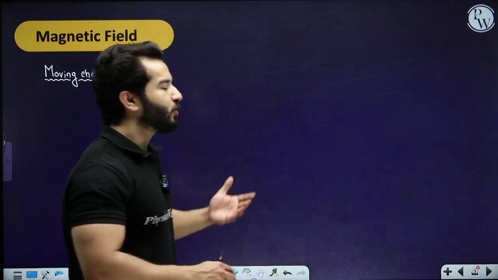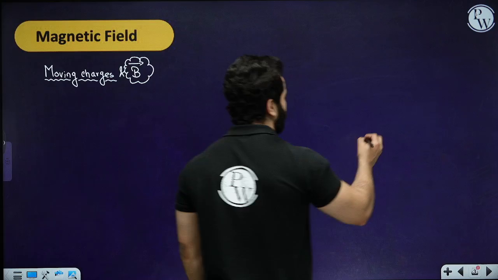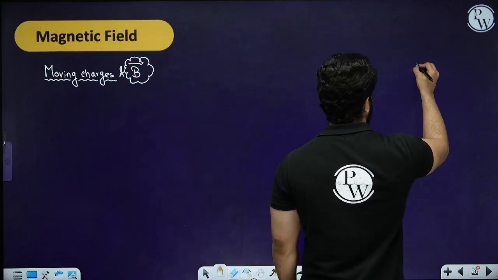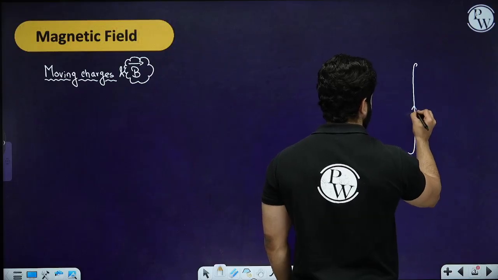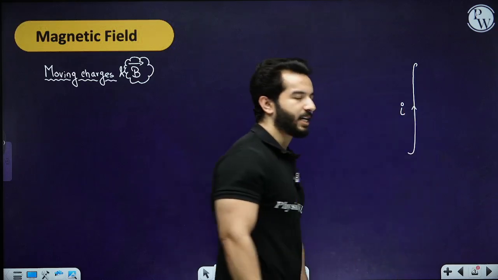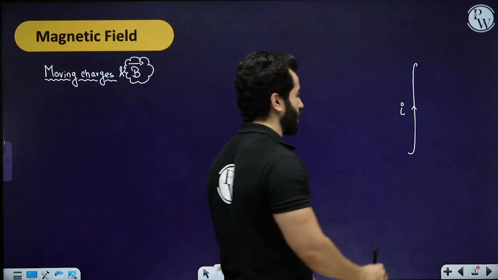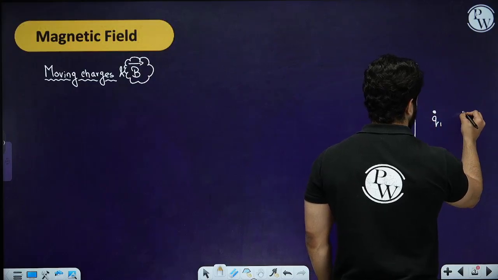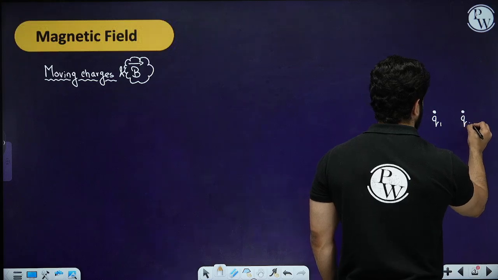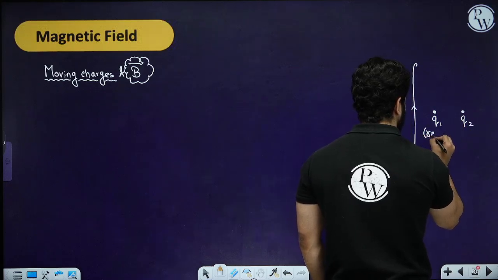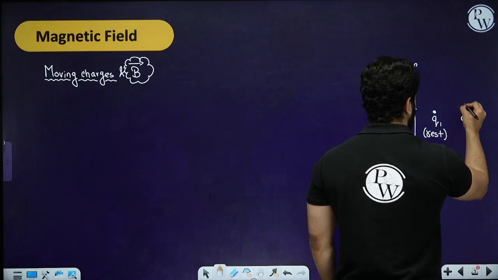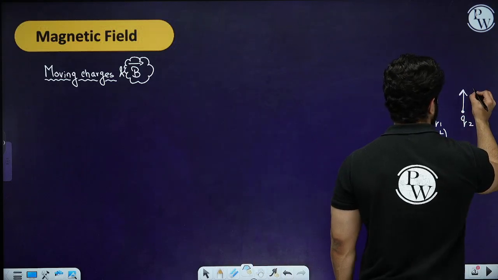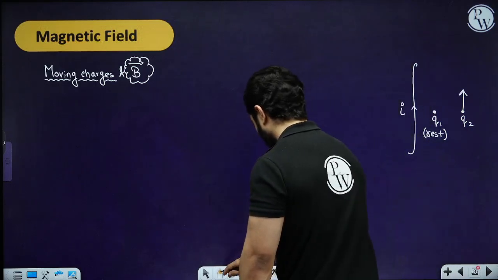So how are we going to talk about these things? Let's suppose I've got a current carrying wire over here, because now we all know what a current carrying wire basically means. And I've got two charges. One is charge Q1 and another is charge Q2, and the difference is that charge Q1 is at rest and charge Q2 is actually moving with this velocity, right? I've also told you that it is moving with a certain velocity v.